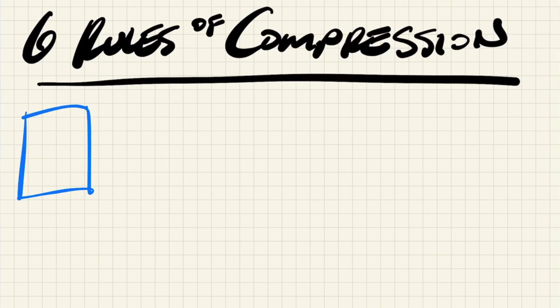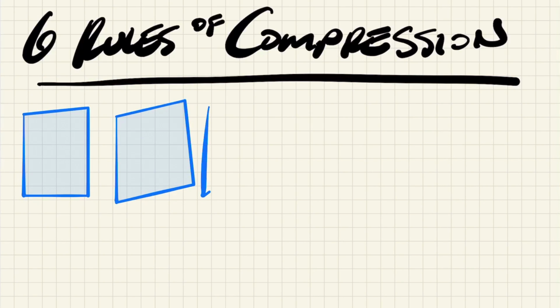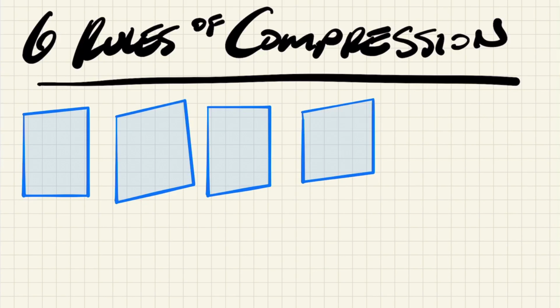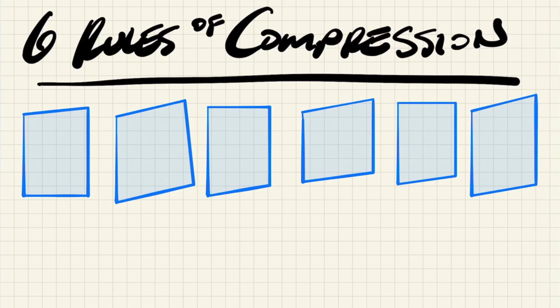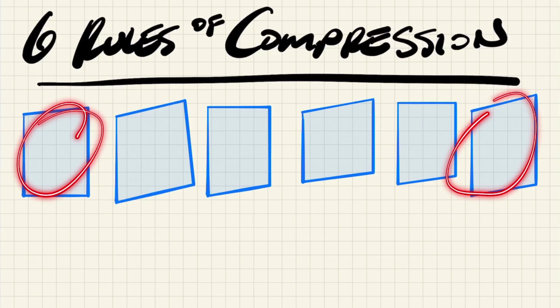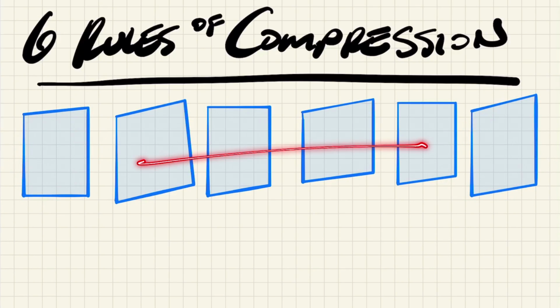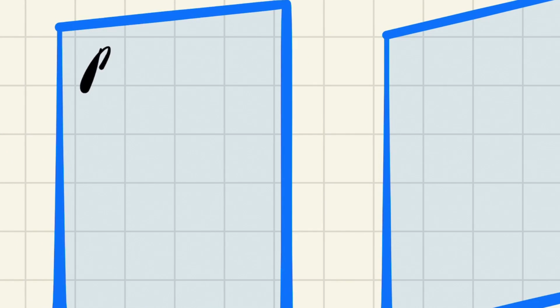Okay, we need some boxes for our rules because rules tend to box us in, and we push back against being boxed in. I get that. But boxes can be good and can be helpful. Now, of these 6 rules, I would say rule number 1 and rule number 6 are the most important. Rules 2 through 5 are still important, but these are going to be the biggest game-changing ones for you if you get those under control. So let's zoom in and let's talk about rule number 1.